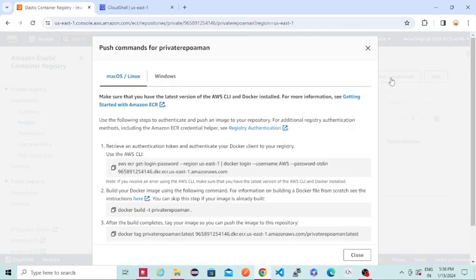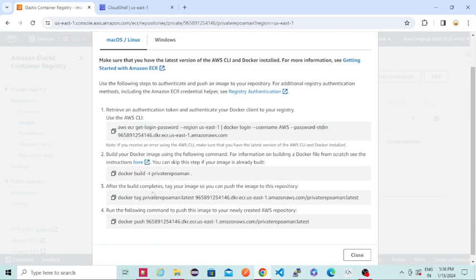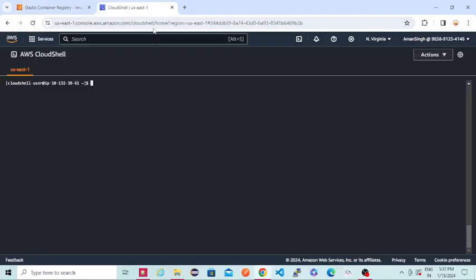Now you will find the same commands for login, and for pushing, the same thing we need to follow. So let's say I have some images, right? Docker images. These images are already present. So now let's say docker tag.